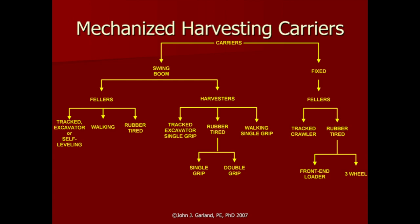And what I just identified there is that if you're on a rubber tired skidder, you could have a single grip harvester or a double grip harvester that I mentioned from the harvesting end. So that kind of breaks it out for us. Each one of these combinatorial things has different characteristics and effectiveness for what you're going to use. And so you might find on gentle terrain somebody who's got a rubber tired front end felling head that's able to work very effectively with a grapple skidder that's going directly to a chipper. And all sorts of combinations can work as well. It's not necessary to have the most expensive equipment to have the most effective outcome.